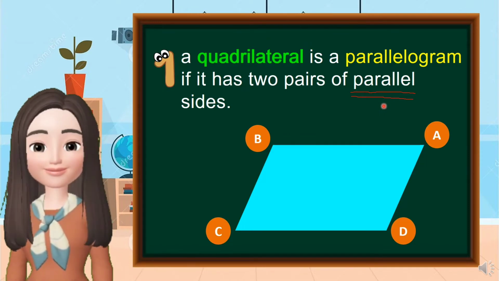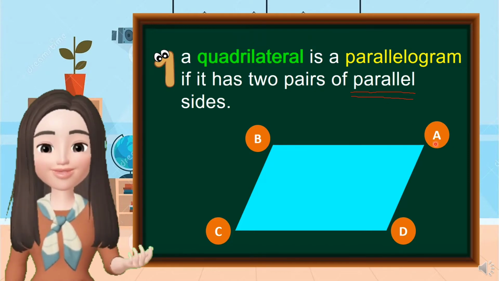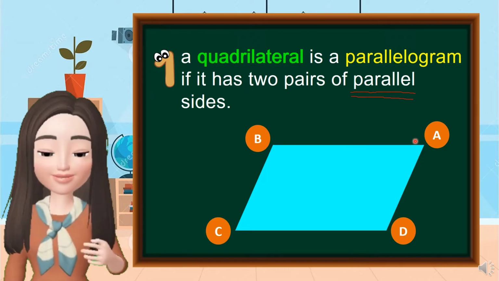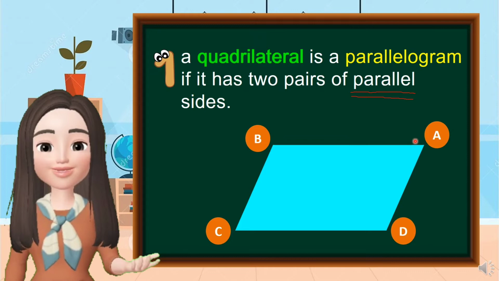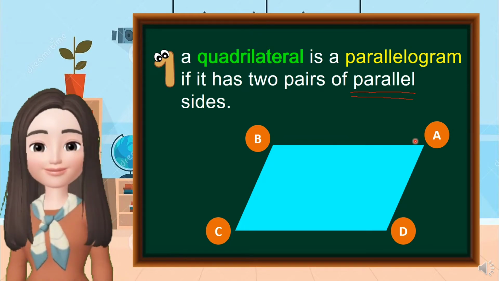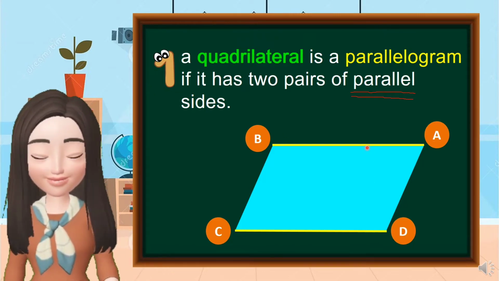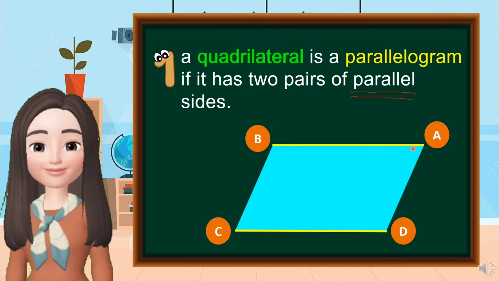So, alin nga ba yung pares sa ating given figure, which is a quadrilateral ABCD? Again, this is a quadrilateral ABCD. So which are the parallel sides? Again, when we say parallel sides, those sides will never meet kahit i-extend pa natin yung line na yon in both directions. So hindi sila magtatagpo. So here in our figure, the parallel sides are side AB and side DC. Itong side po na to, these sides will never meet kahit po extend natin ito pahaba.